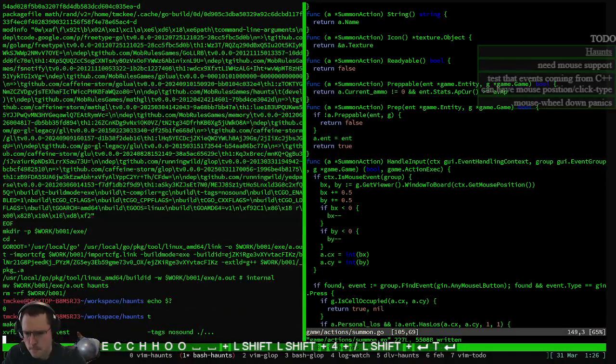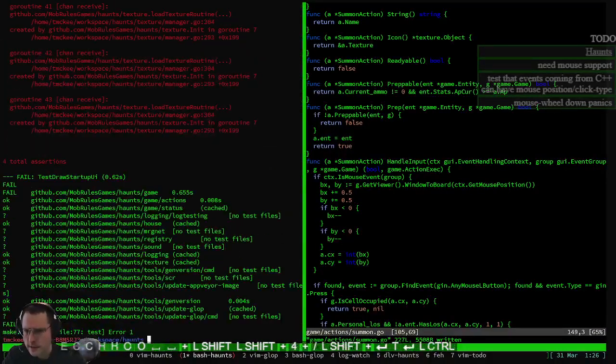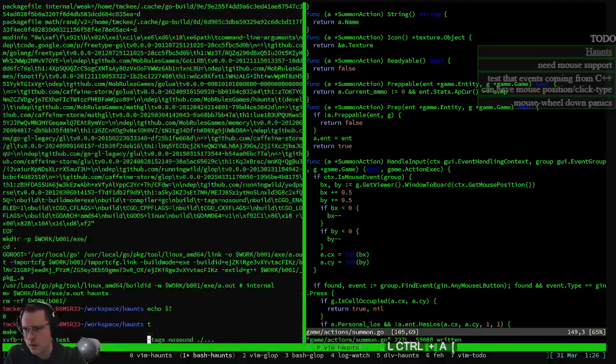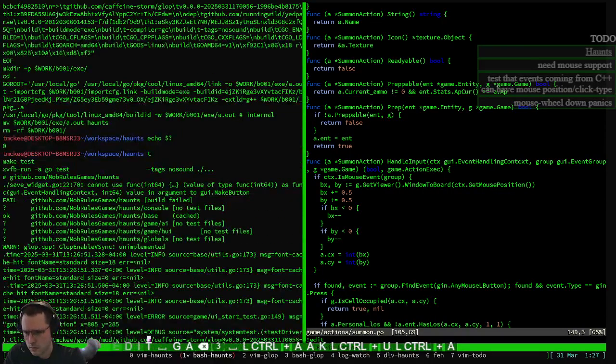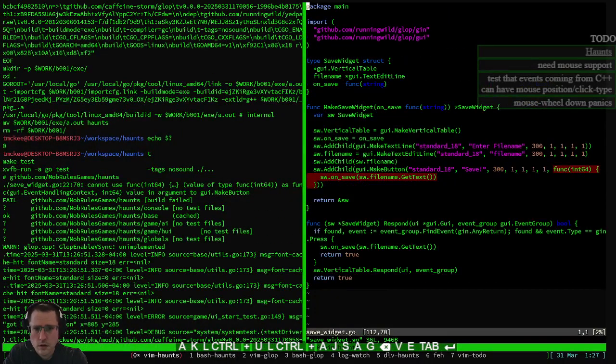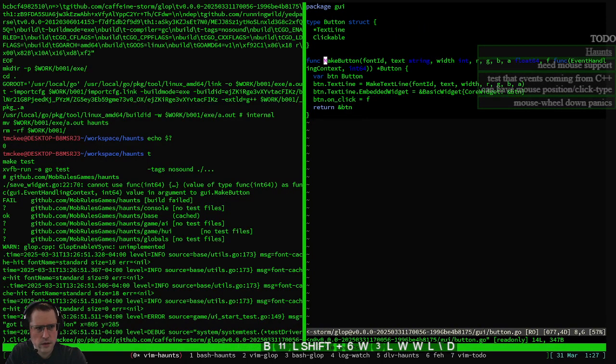Look at that. Let's try to run the tests. Edit. Save widget. Whatever. I believe this is now taking a context. Event handling context? Yeah.